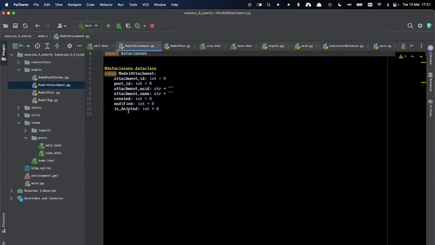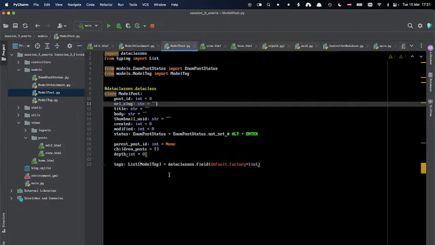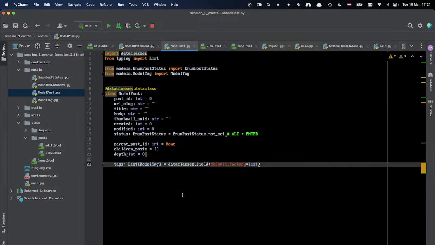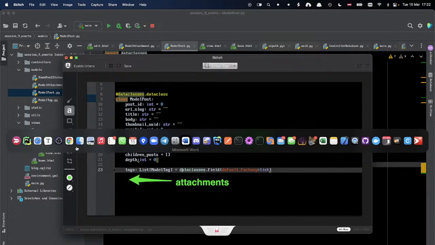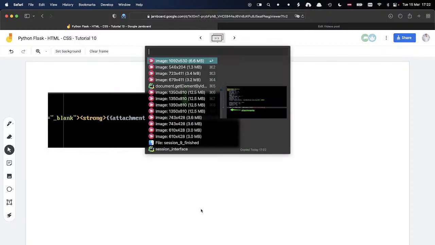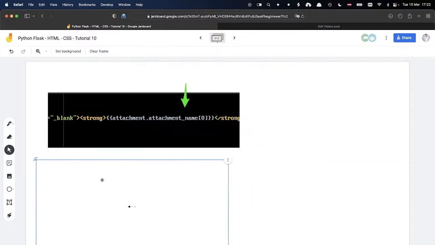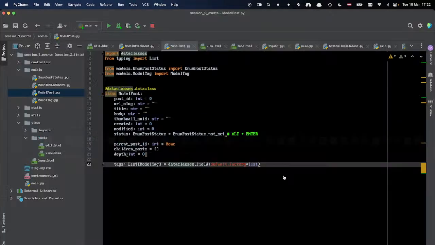Here, this looks okay, I think. The model posts. Okay, so here is another big problem. We don't have attachments in the model post, so I don't know how he actually adds the attachments if there are no attachments here. That is a big issue, because we want to have a clear database structure. We don't want to create arbitrary database structures for every single data type that we have. If we add something new, we don't want it to be disconnected from what we already have.